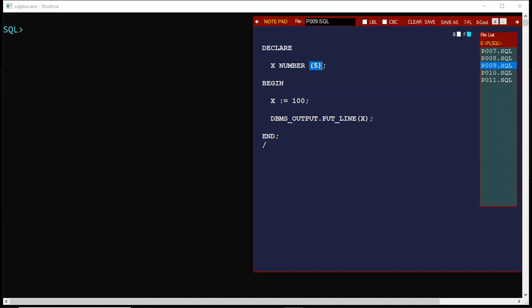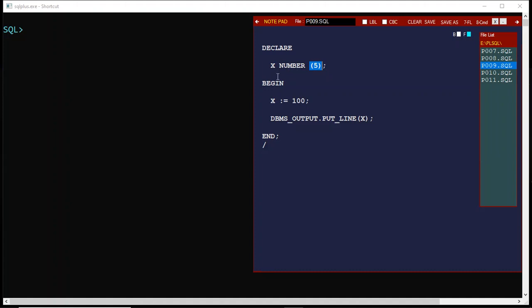Up to 5 digits you can store, 5 or less than 5. Similarly you can have many other variables that can store characters, strings, dates, etc. We'll be learning more about data types in the ensuing examples.